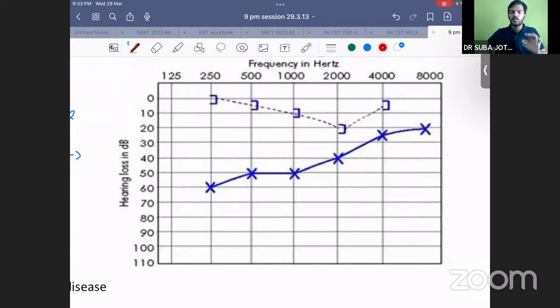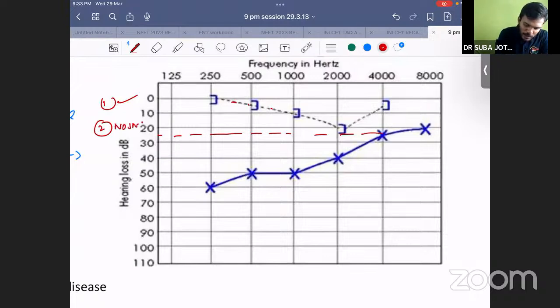Number 1. Now we will apply the thumb rules. Please answer. So it is left-sided, conductive loss, sensory loss, mixed loss? Conductive, left. Mohan Raj, you are correct. Please others answer. See here, we are applying 3 thumb rules. Thumb rule number 1, any of the curves more than 25 decibel? Yes, satisfied. Thumb rule number 2, the bone conduction is normal, so no SNHL. Thumb rule number 3, air-bone gap more than 10 decibel. So only conductive hearing loss.